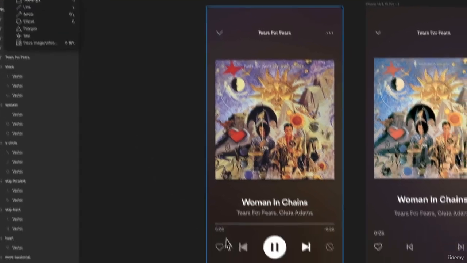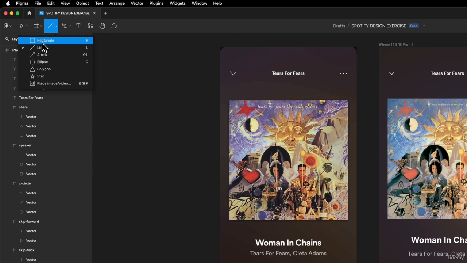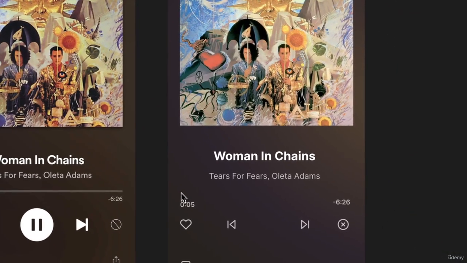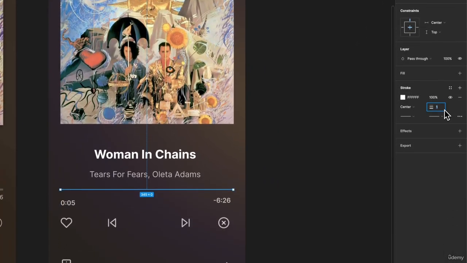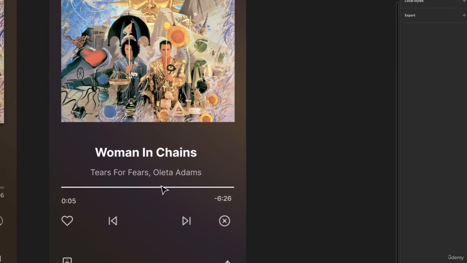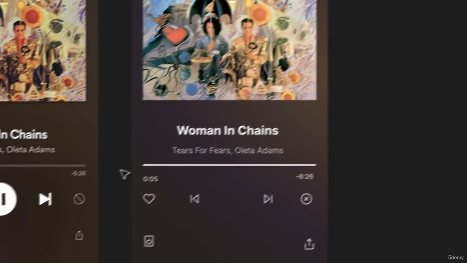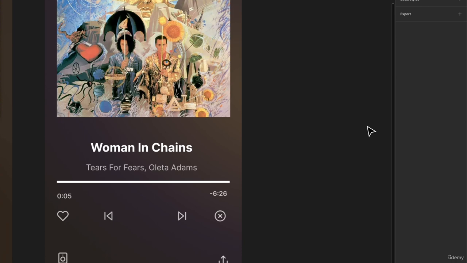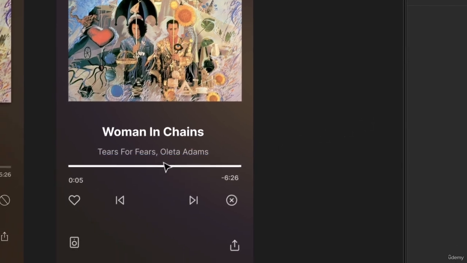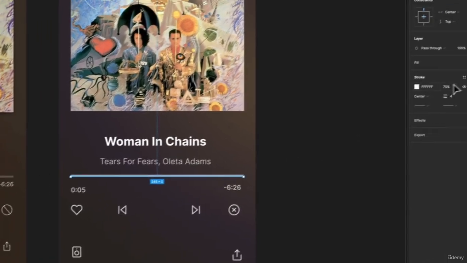What we need is a line that goes below that one, so we can use the line or rectangle, but in this case, I'm going to use the line. Let's just draw it. Okay, place it in the middle. And let's see, maybe the width of that can be, let's see how 3 pixels is looking. Let's see the 4. Okay, 4 is fine. And let's set opacity to 70%, even lower for that one.